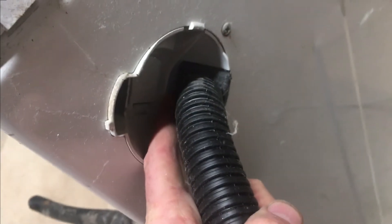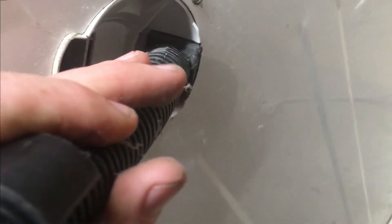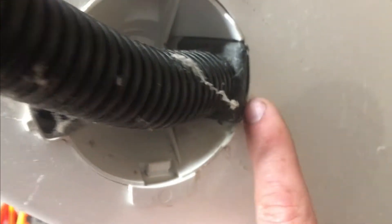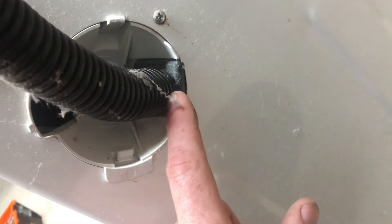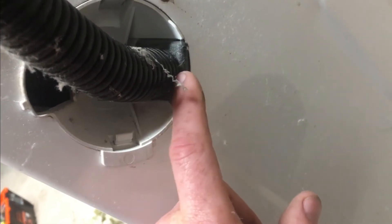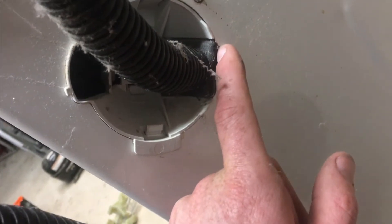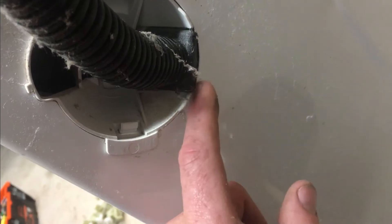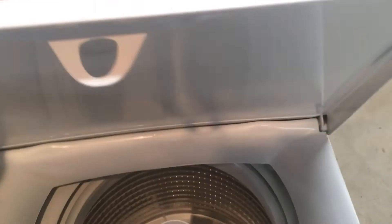While working around the top, especially if you've got out-of-balance issues from worn suspension rods, check this drain hose here. There's a molded black plastic bung around the hose that sits inside a plastic clip. On older models — Smart Drive 9 and earlier — if the machine goes out of balance and moves a lot, it can pull this hose out of the bung, and then the bottom of the hose rubs on a sharp metal edge and wears a hole through. The drain hose extensions for Fisher & Paykel Smart Drives need a minimum of two ridges — preferably three — to lock in and seal properly.